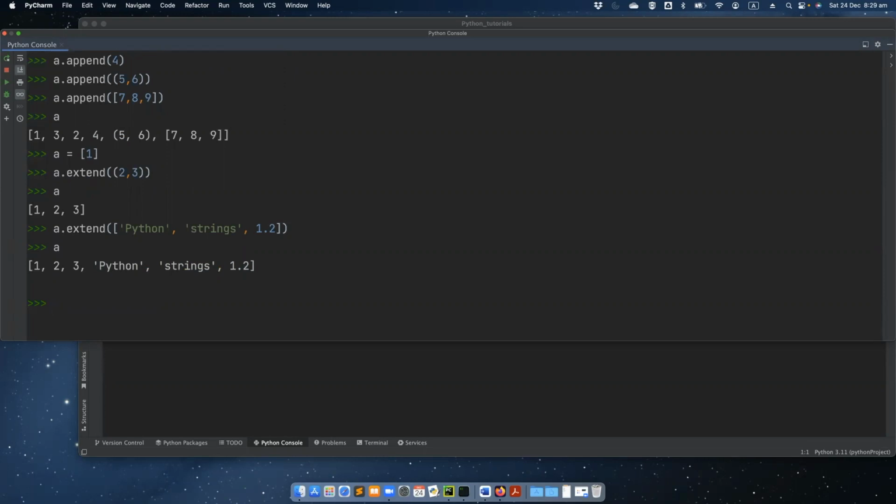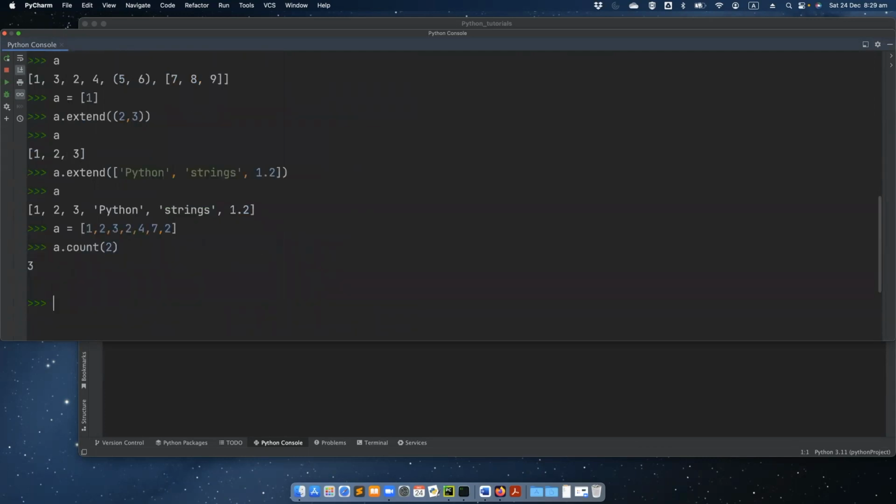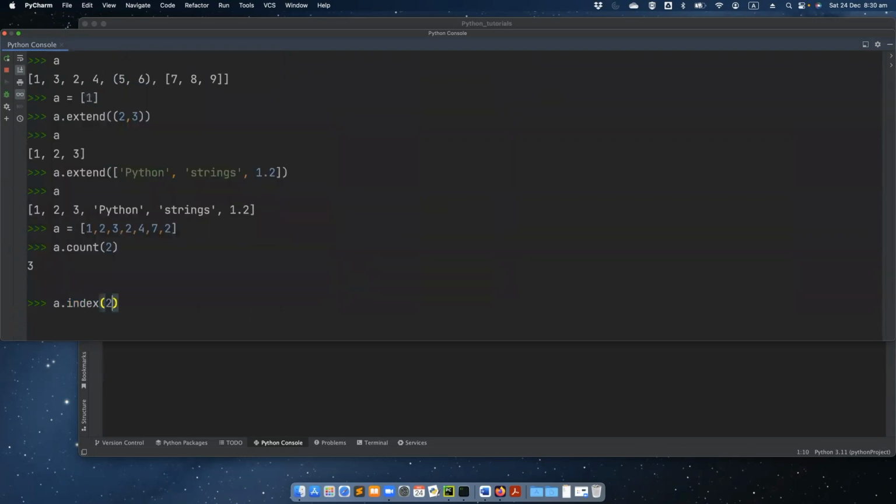And similar to tuples, lists can contain duplicate elements. To count the number of appearances of an element in the list, we do this. To get the index of an element in the list, we do this. Let's do 4 first.